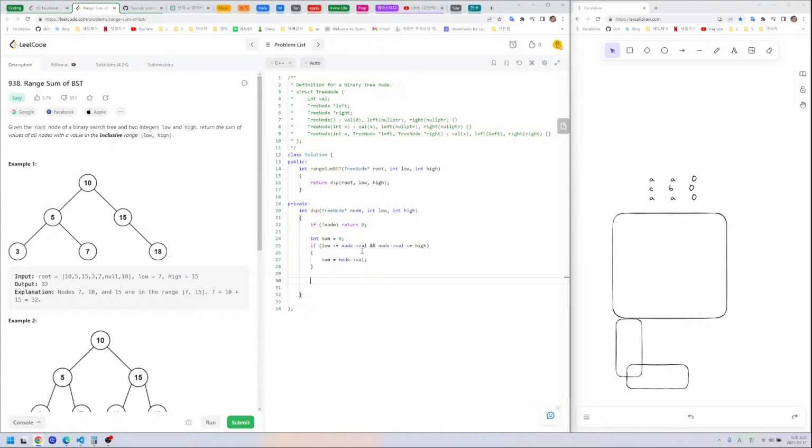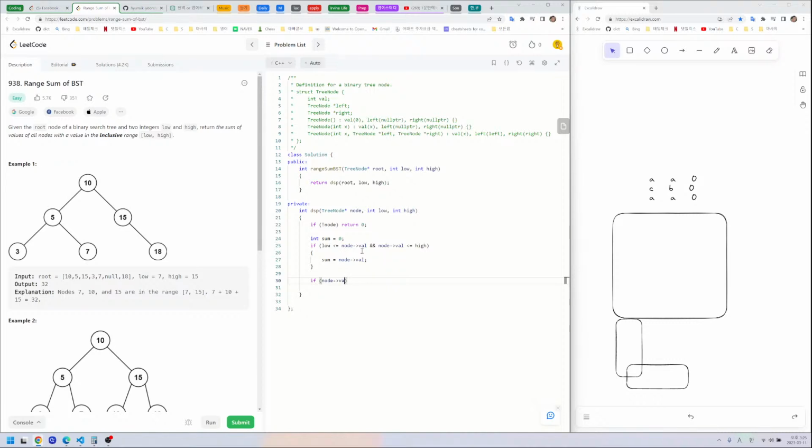And then what we are going to do is, if left node, so here we have node.